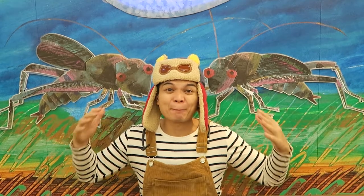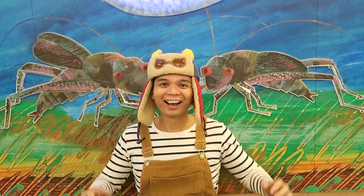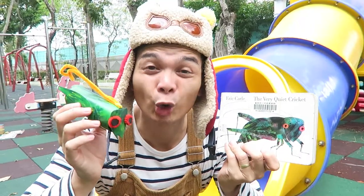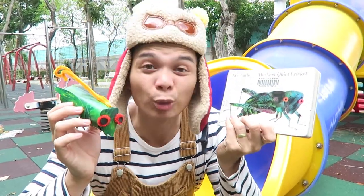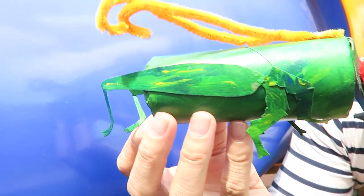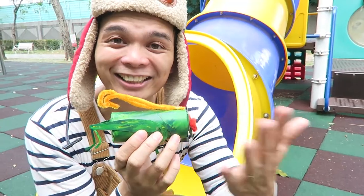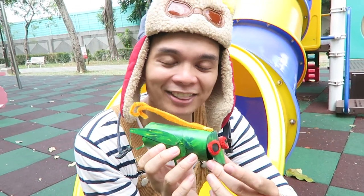Let's make our own crickets that make sounds too. If you want to make your own very quiet cricket, just like the one in the book, all you need is a toilet roll and paint it green for the body. Then get cardboard for the legs and the head.